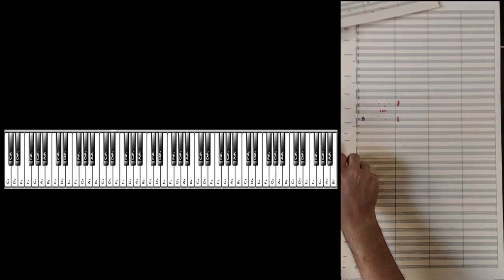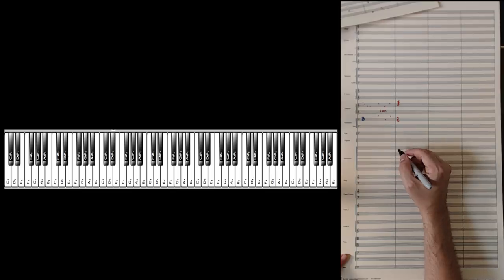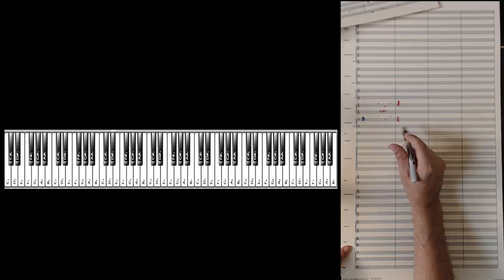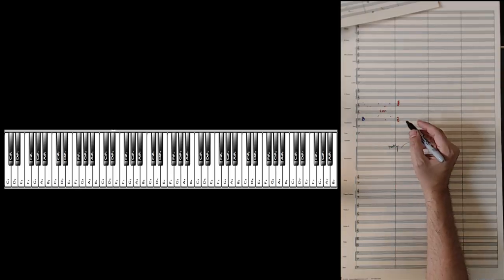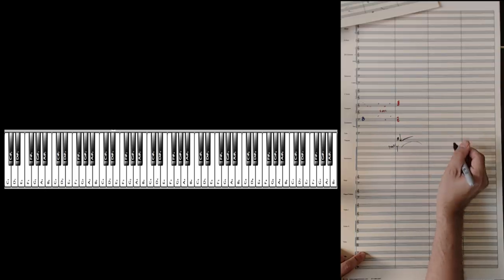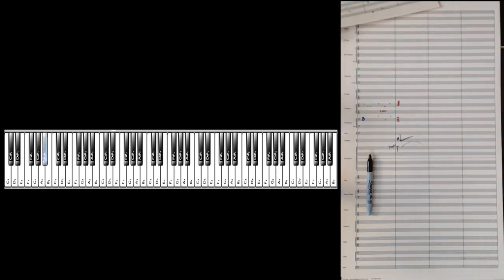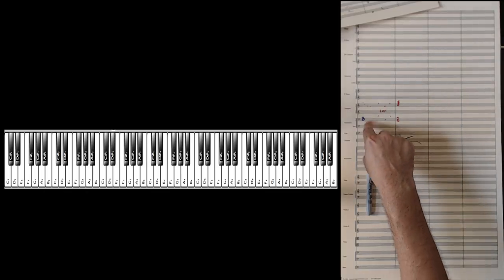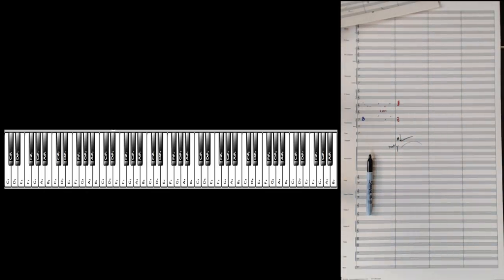In fact, you know what? This will be the only time I'm going to allow us one. This will be a cymbal crash. I'll just give you one of these. This will just be a crash. I'm not even going to do a roll. I'm going to do just one of these, on timpani and piano and cymbal. So right there, that's really where the focus is.